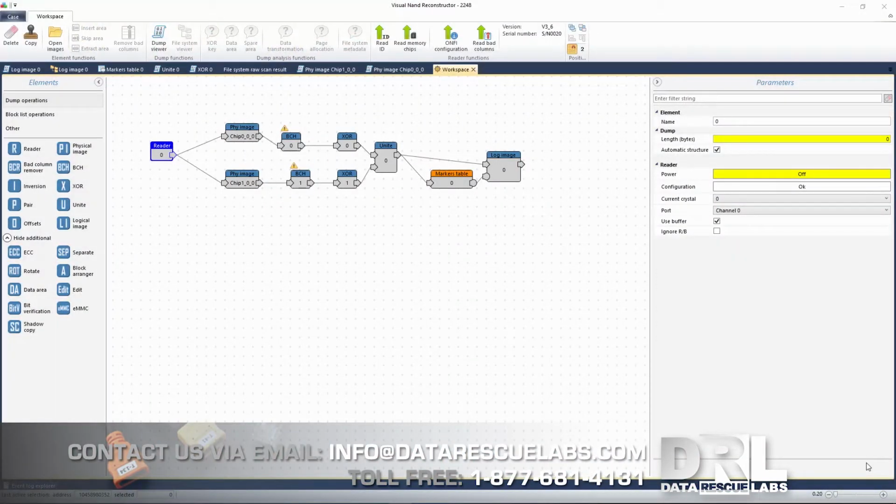So here we are in VNR, the Visual Nand Reconstructor. Every case begins with just a reader element. These elements are not visible because they're not there when you first start. You actually have to build this. What VNR consists of is rebuilding the memory chip and putting it together, specifying data areas, ECC, or any other areas that are on the raw memory. All you're getting is access to the actual raw memory. You don't really get access to the file system. You have to rebuild it.